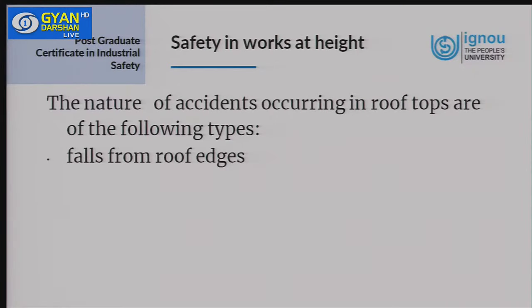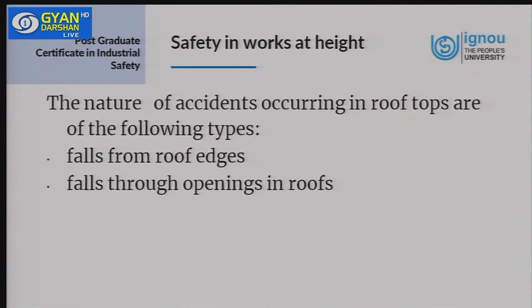Now, let's look at what are the different types of accidents that occur while working on roof. One of them is fall from the roof edges, which means that when somebody is walking on the surface of a terrace or a roof, there is a risk that they could fall off from the edge. The second would be that there are openings in the roof, and this could be in the form of ducts or in form of some unfinished work. We know that bathroom ducts which open into the roof, or even the kitchen shafts which open into the roof, if they are not covered in a proper manner, there is a risk that people who work on the terrace, on the rooftop, might slip and fall into it.